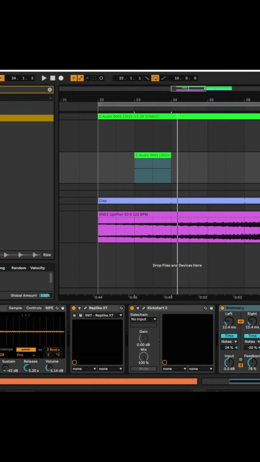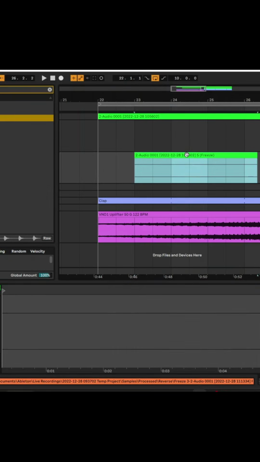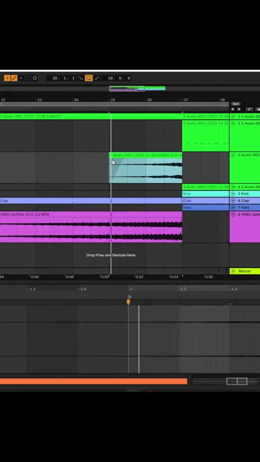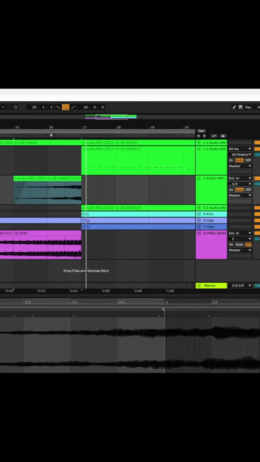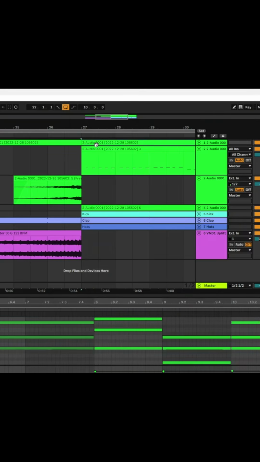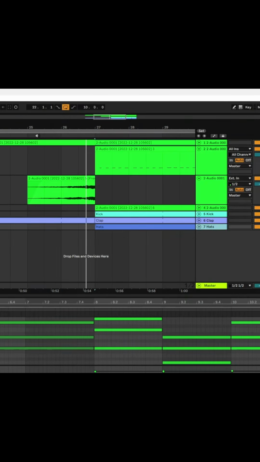And then we're going to freeze the track and now just reverse, and we're going to get this transition sound. And we're going to listen to a track now that has a single sample for my voice. It's created a bass line, it's created chords, it's created a synth melody, and it's created the transition, all from one vocal sample. All I've done is added kick, clap, some hats, and some effects.